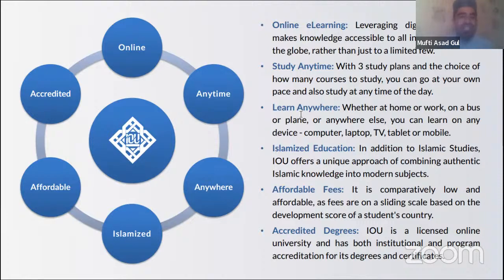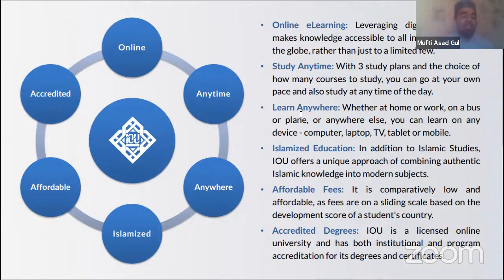The third point is, as it's online, you do not have to be at one place. You can move around, you can do your business wherever you are. Just get online and all the facilities, the course syllabus, the course structure, the teacher, the assignments, and even the exams will be based online. So you can do it from anywhere in the world. You just need an internet connection.